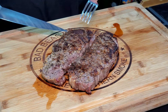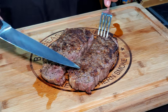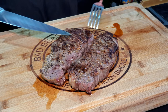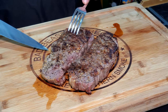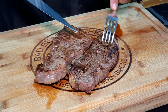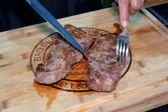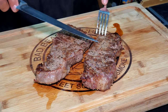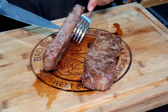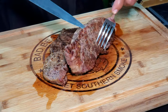All right, guys, so here are our steaks. A lot of juice on the board here. The entire piece is not crusted over, but it has some nice crust on it nonetheless. Smells fantastic, though. Let's check the other side of it. This is the bottom side. This was the side that was touching the bottom of the SearBQ, and that has some pretty nice crust marks on it as well. Not as crusty as you would if you hit it with a torch, but nonetheless, it does have a nice crust on it, okay?